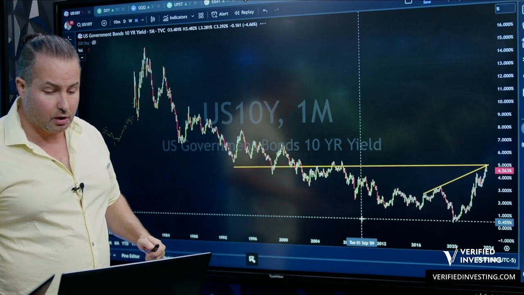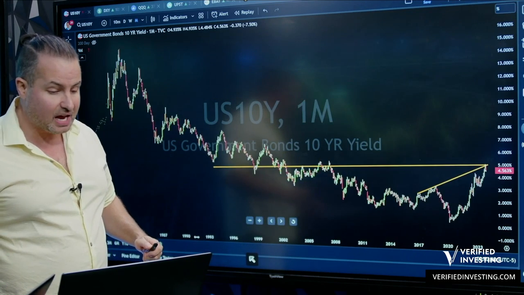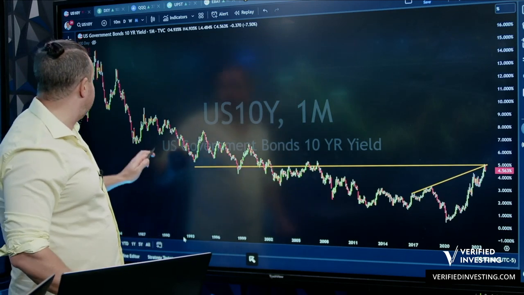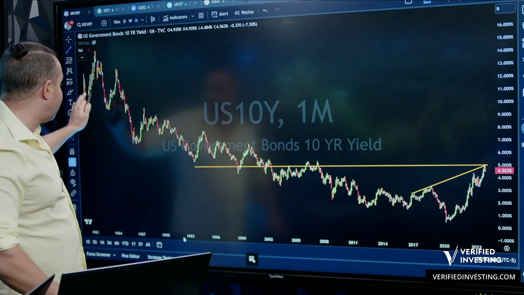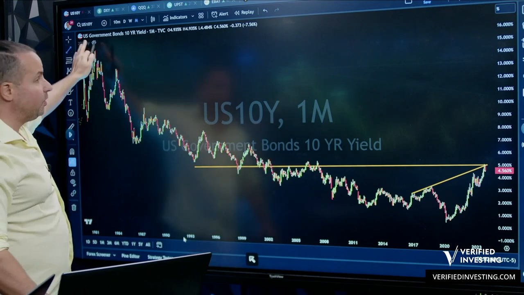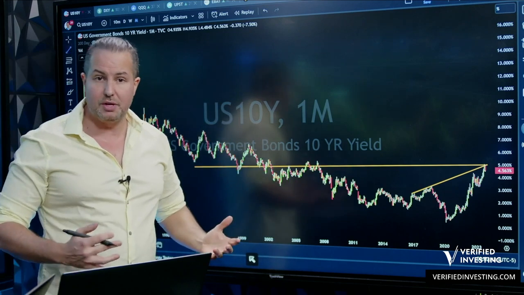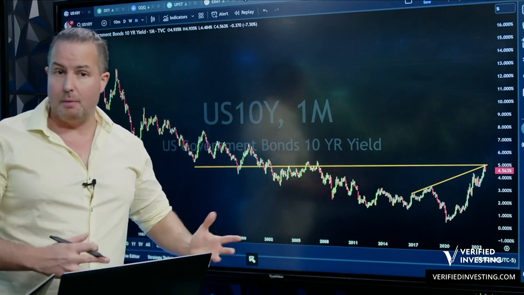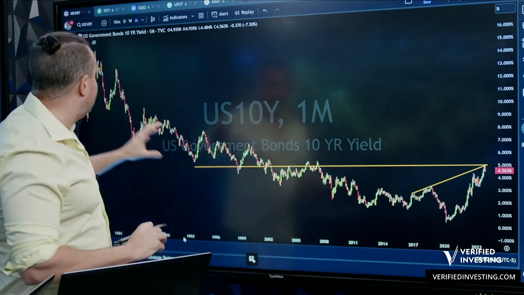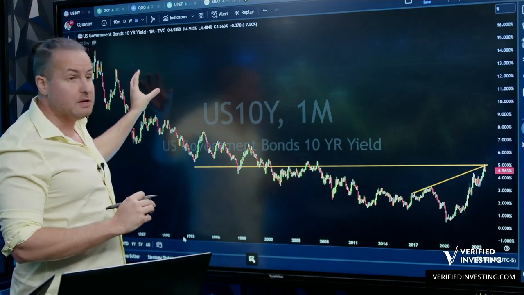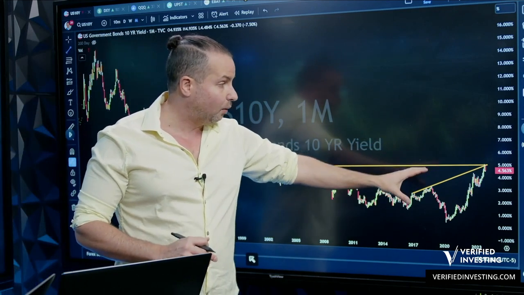If we zoom out here, let's look at where rates have been. This is going all the way back to basically 1980 when the rates were literally 16%. So those of us that might be a little bit younger, maybe sub 40 years old, weren't alive when rates were up to 16%, but it does put it in perspective when rates are back to 4.5 to 5%, where they are historically.